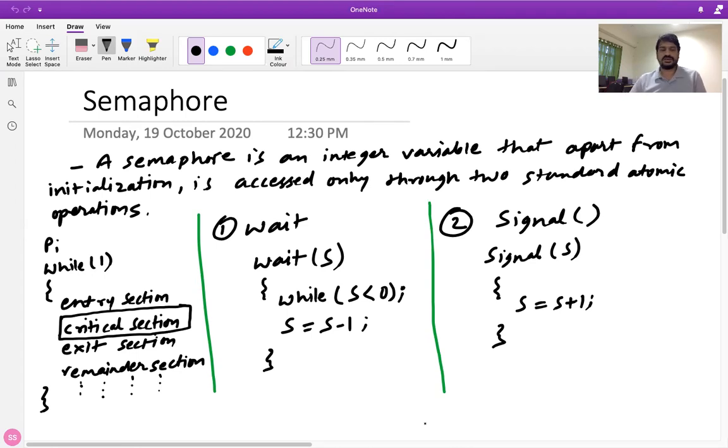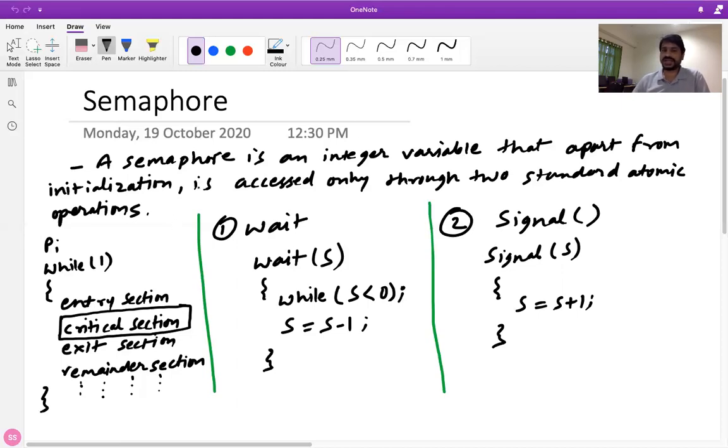Now let's understand what we mean by semaphore. Semaphore is an integer variable that, apart from initialization, is accessed only through two standard atomic operations.